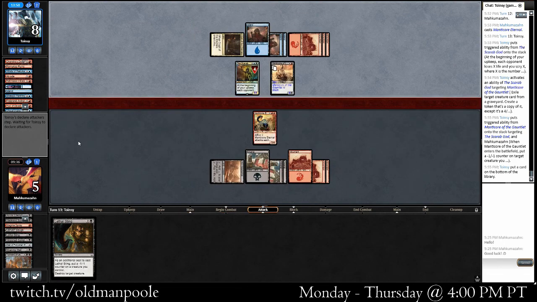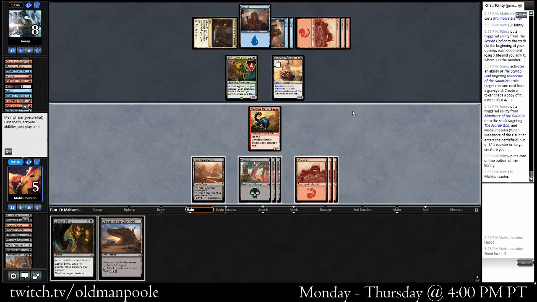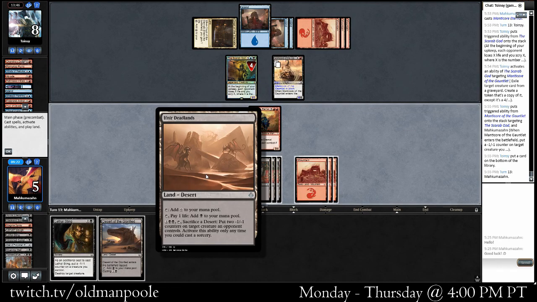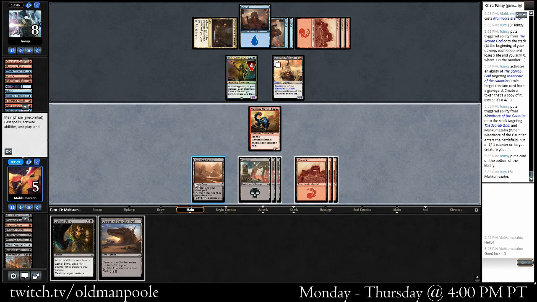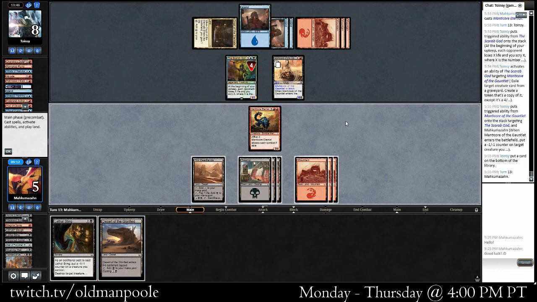The next turn we can swing first. Ooh, not do anything. I do think we want to keep it for the Deadlands. Go ahead and, well, if we play this, we can sacrifice it. Yeah, that's actually pretty good, I think.